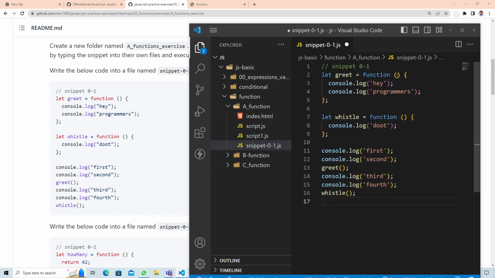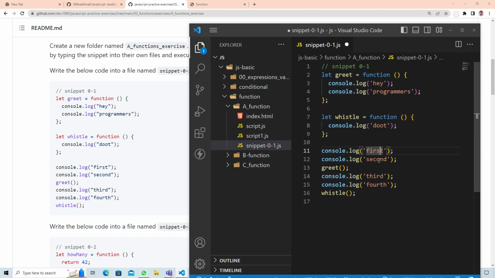So here I just have to explain, right? If I call this function here, the memory is created for greet, then memory created for this whistle. Then our code executes from here. Console log. So this is a variable, right? In case of a variable, it will be undefined. So when the code executes, this function will be assigned to this variable, and finally it starts executing. After these two finish, it will execute this line, console log.